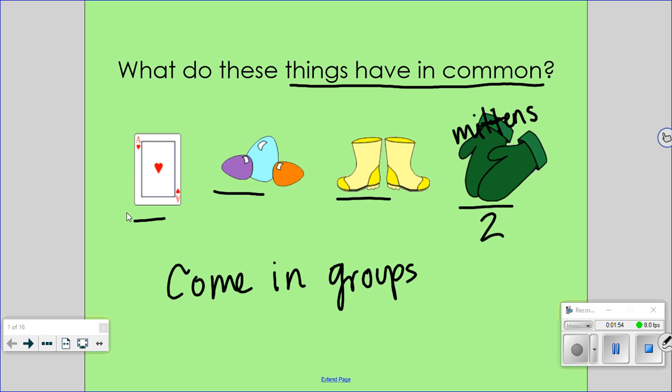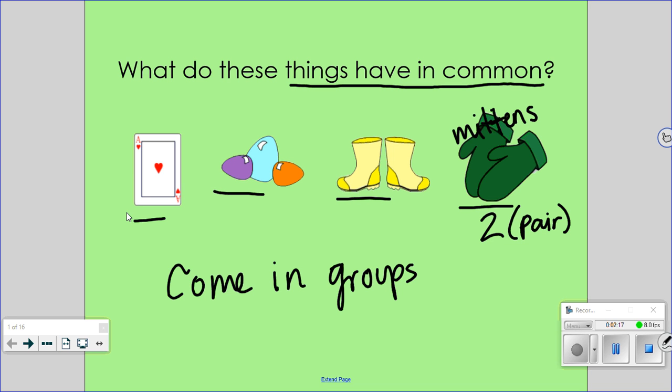That is exactly what that's called. When we talk about groups of two, we might hear the language pair. That's what that means. A pair is a group of two. Did I tell you to write coming groups? Then no. If you want to, go to town, but I didn't ask you to.